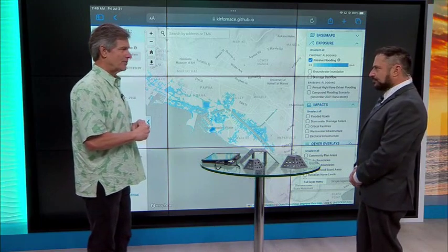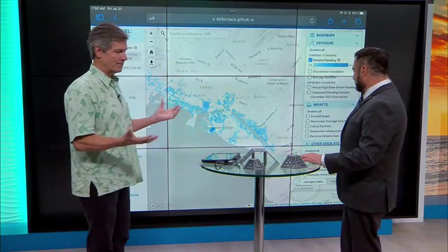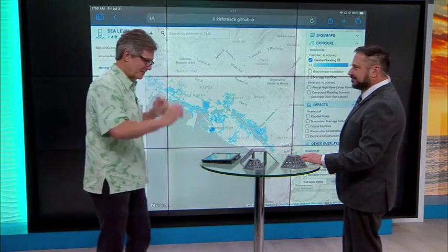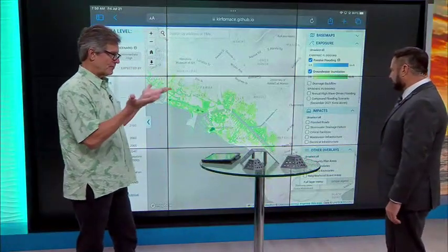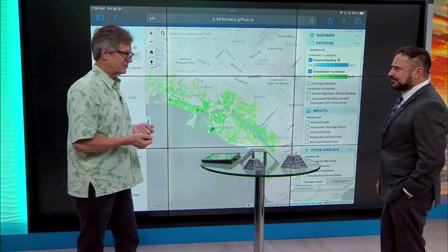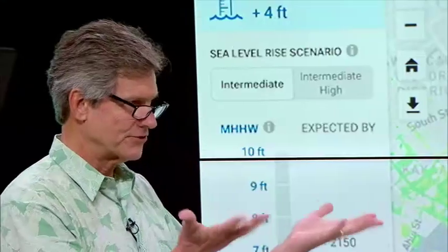Correct. Well, we will get sea level rise from climate change. I'm with you on that. This shows 4 feet of sea level rise, which is what we're projecting for the end of the century. But sea level rise does more types of flooding than many people realize. So in green is the water table rising along with the ocean rising. This is groundwater inundation, and this is one reason why simply building seawalls is not going to keep the ocean out. The water table is going to rise, basically forming new wetlands.